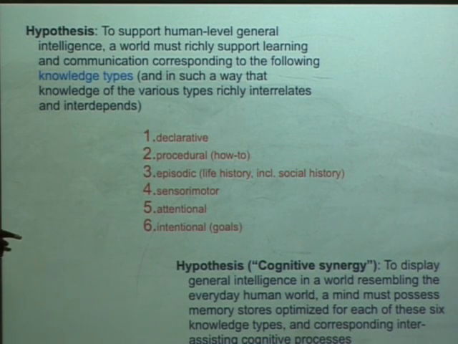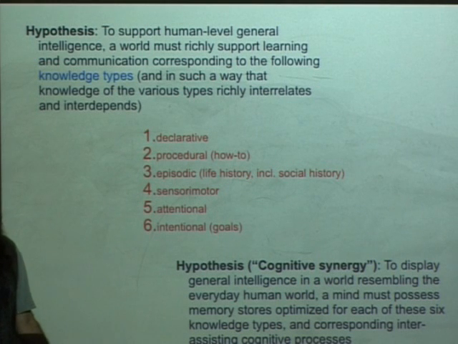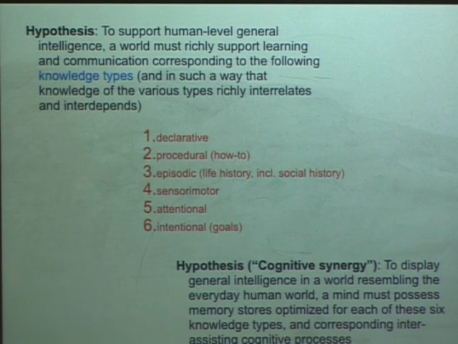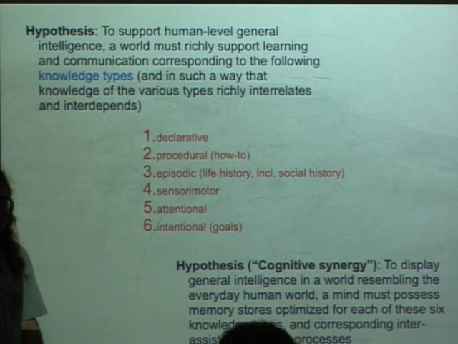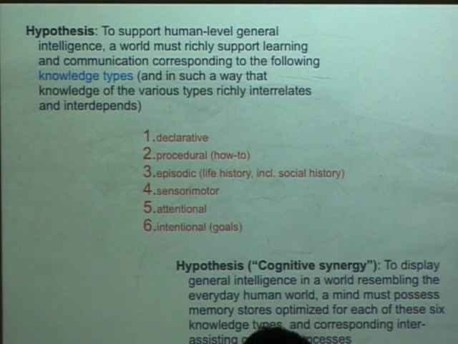All these kinds of knowledge are important, and one thing to think about when you think about a world is, does the world support all these different things? Because certainly at a minimum level the human mind deals with all these kinds of knowledge. And most ways that we teach AIs don't support episodic knowledge very well, because we tend to run an AI for half an hour and then say, okay, our experiment's done, let's record the data and write a paper. But of course, being a child is all about episodic knowledge. It's all about lifelong learning and learning from your life history.